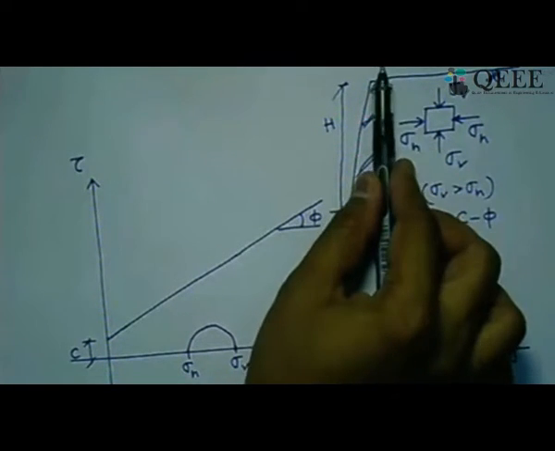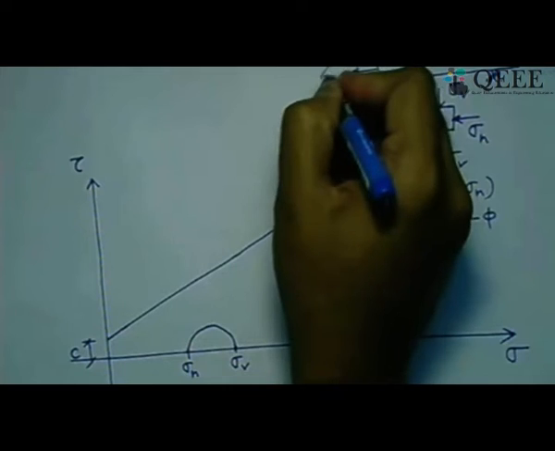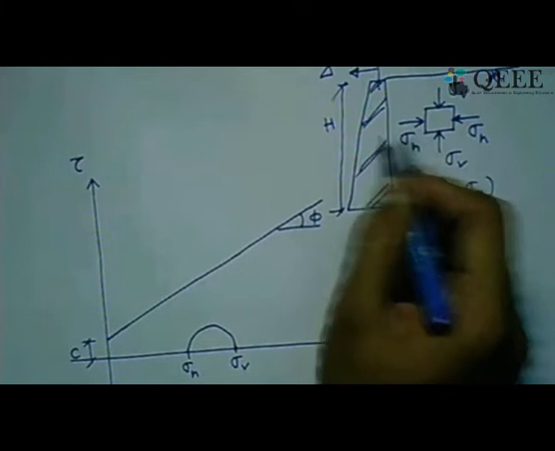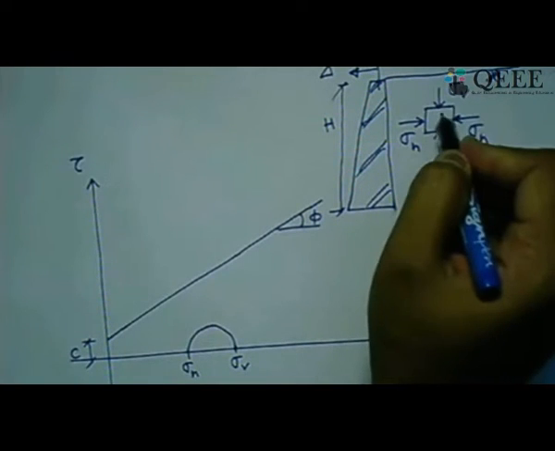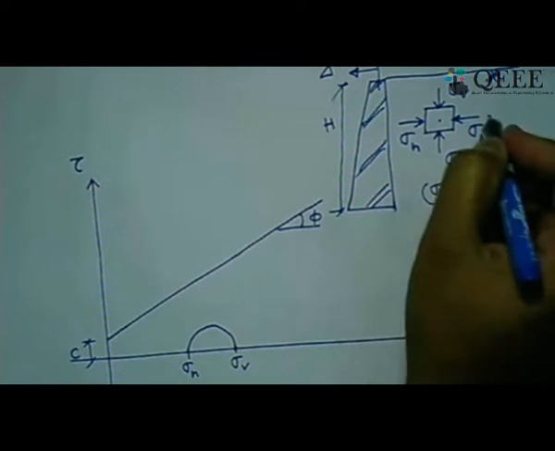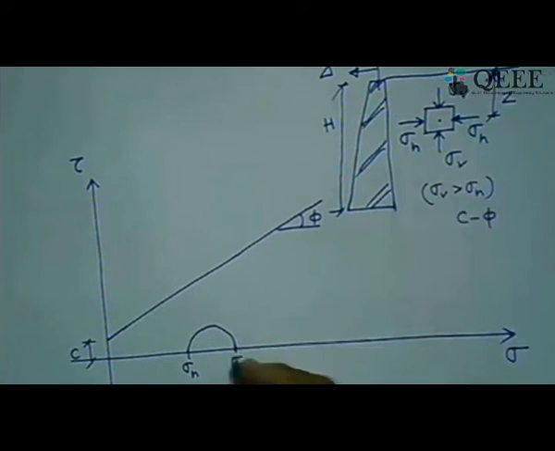Now the wall started moving away, I said in the first instance, the wall is moving in this direction by that delta amount on this side. So this sigma h has to reduce because you are releasing the pressure by movement of the wall. But sigma v, is there any change to that? No, because this is vertical stress at any depth z that remains unaltered. There is no change in the value of your sigma v. So this point remains the same, but the sigma h keeps on reducing as your wall moves away from the backfill.